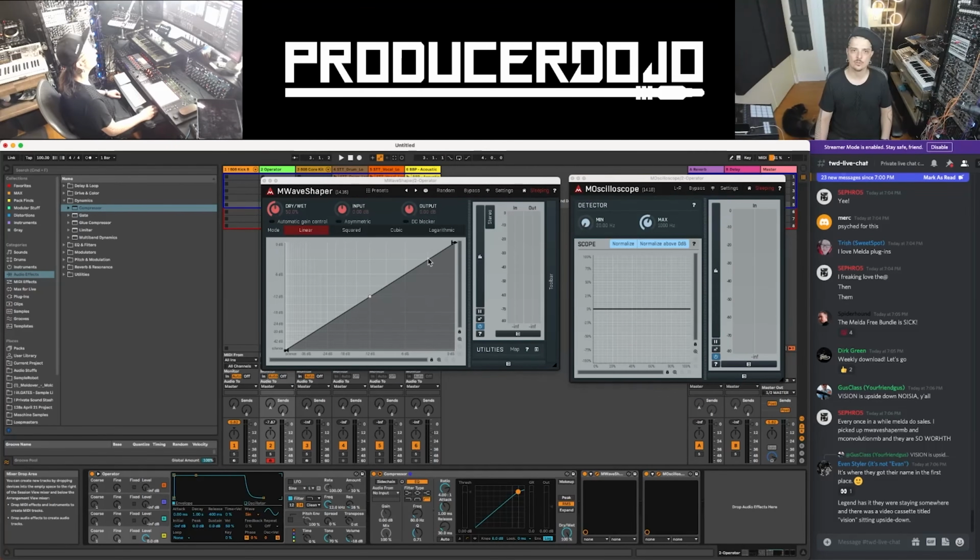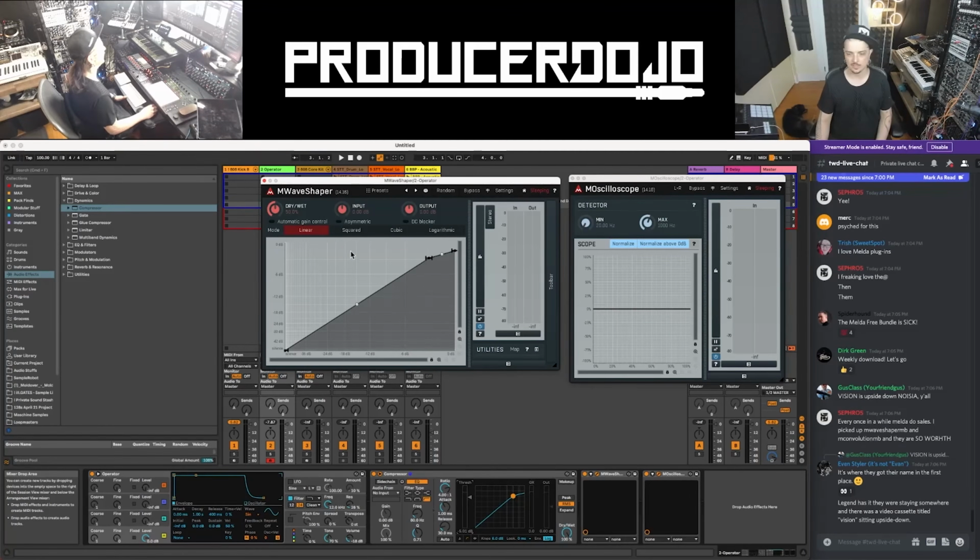So if I were to take this curve here and draw a transfer curve like that to match this compressor here, let me just bring this threshold down. You can see I'm essentially making a compressor, right? Any level that is above this -3 threshold is going to get pushed down by a ratio, and then it's going to go out at a different level. So this would be turning down the peaks slightly. Any peak that is above this level would be turned down, and that's exactly what a compressor was doing.